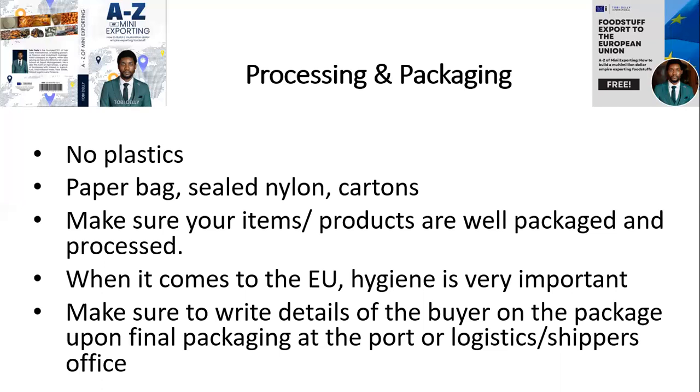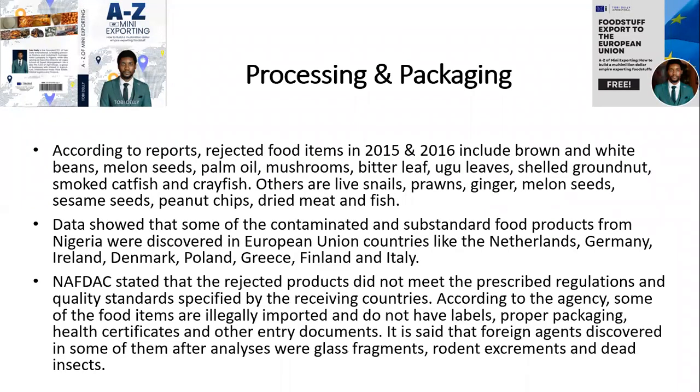If you want to access this kind of market, make sure you have a website, so that, let's say, a customs officer looks at the product and says this is not good, but then sees your website. They have their system running every time, so they may quickly check the website of your company and go through the details, see that it's fine. You can use that to show that your products are legit and registered, instead of them finding nothing about it. So that is also very important.